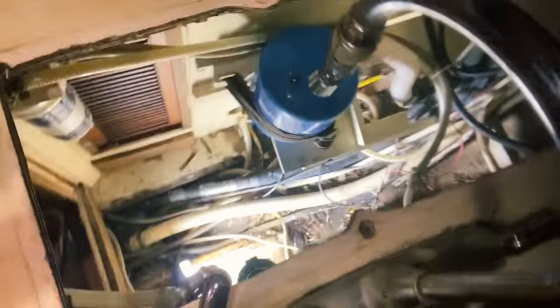Wine definitely helps. Under the sink. Classic rotten wood under the sink. Houses have it. Boats have it. Clean it up, dry it out. The bulkheads look good. Tabbing's solid.